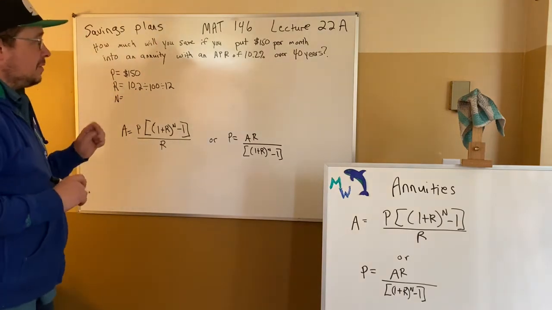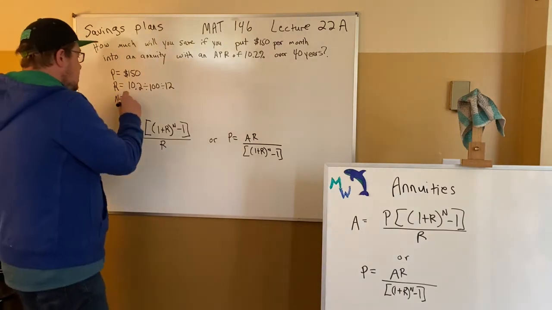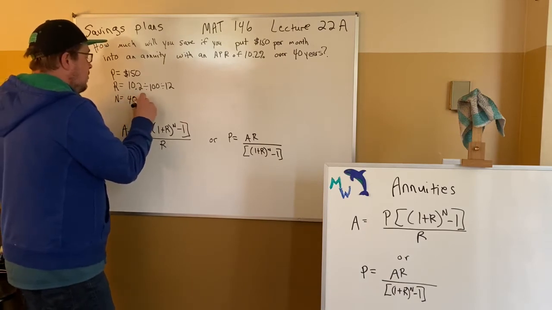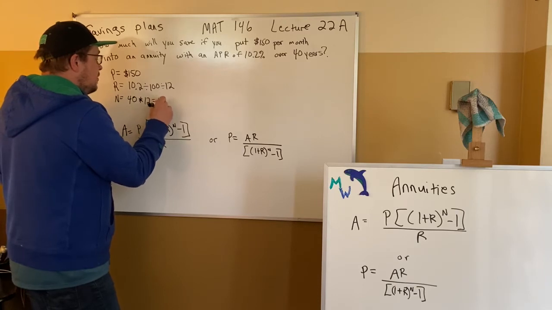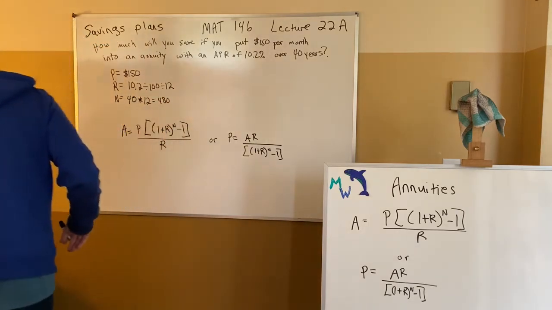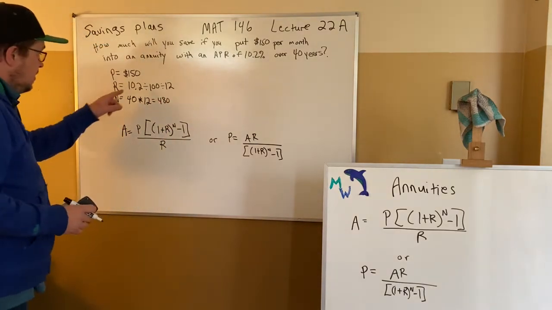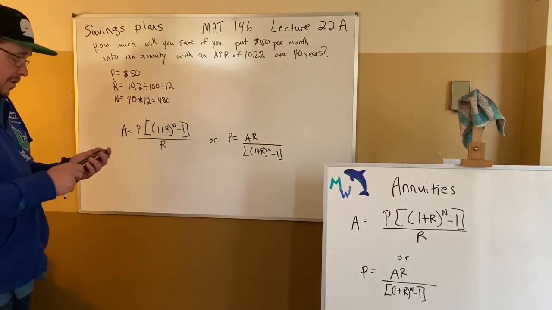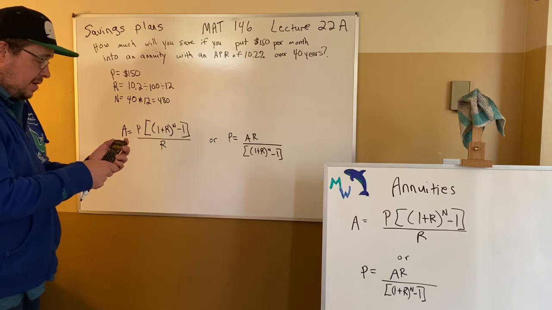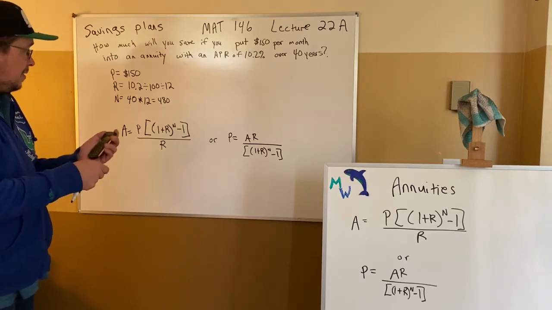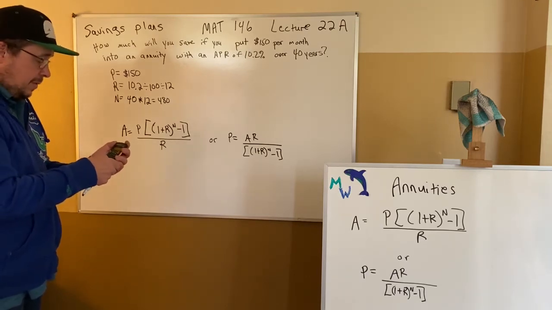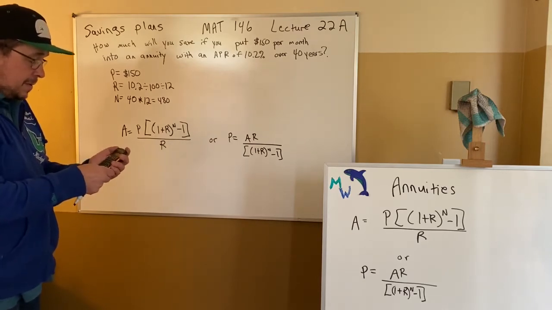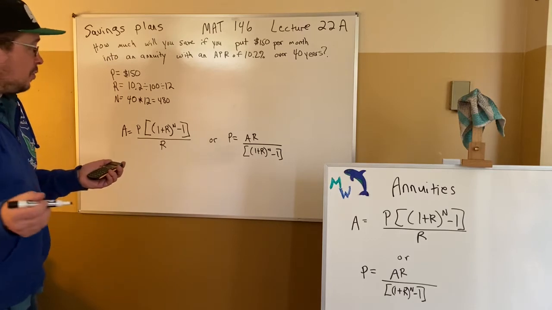And N is equal to how many payments do I make? Now 40 years is the number of years, but this is going 12 times a year, so I do 40 times 12, and that I can determine to be 480. I'm going to grab my calculator and see if 10.2 divided by 100 divided by 12 works out to a nice decimal that I can work with. So I'll go ahead with 10.2, and I'm going to divide by 100, and I'm going to divide by 12.